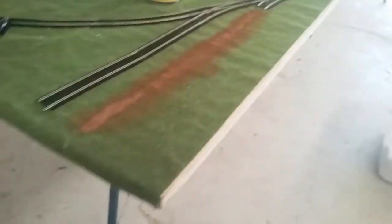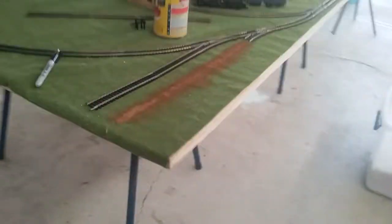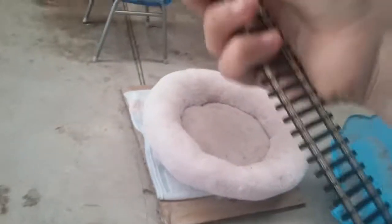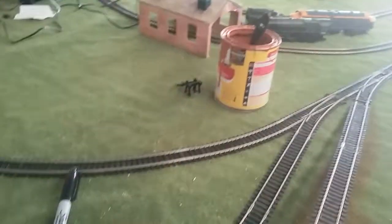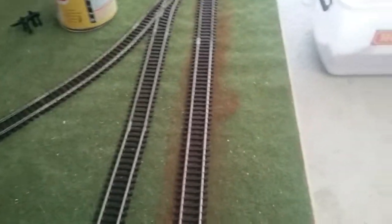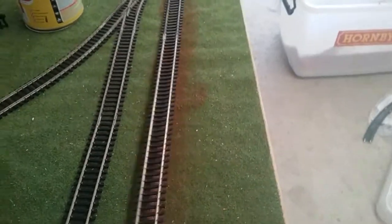Okay, it should look like this when you're finished. Now you can either wait for that to dry, or you can just grab your track straight away. Don't put it on yet, because you might want to change the track design. You can glue it on if you want, but just test it. So that beautiful brown effect we've got — now you can put the track down, but I'm just going to wait.